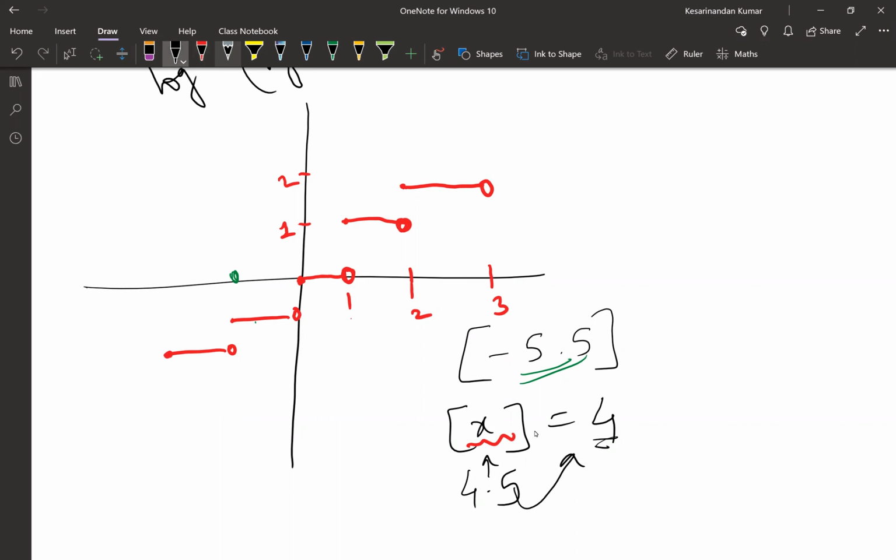This function is also known as the stepwise function or staircase function because it looks quite similar to steps. You climb like this. Sometimes these different names can confuse you: stepwise function, staircase function, greatest integer function, and so on. Is this part clear, everyone? Anybody any doubt? Okay, great.